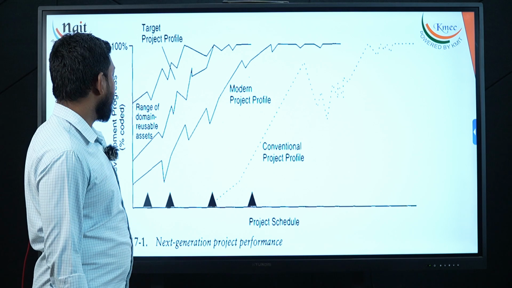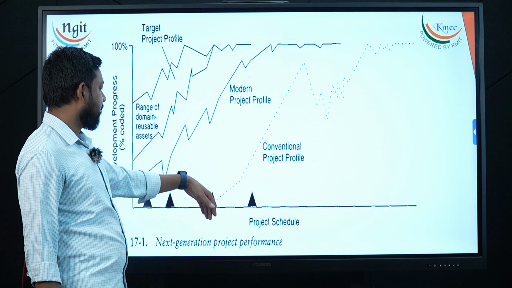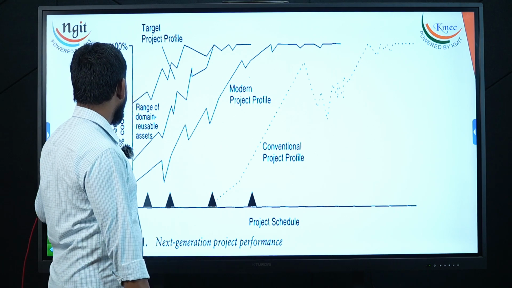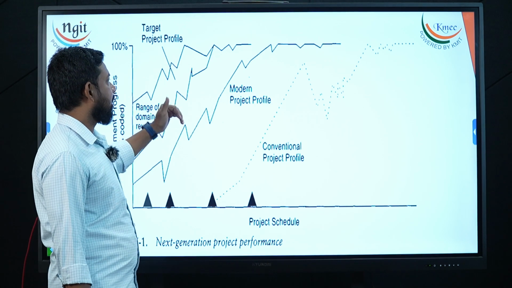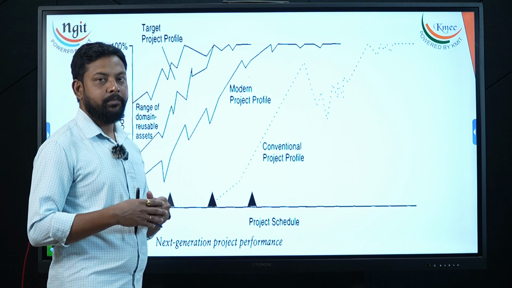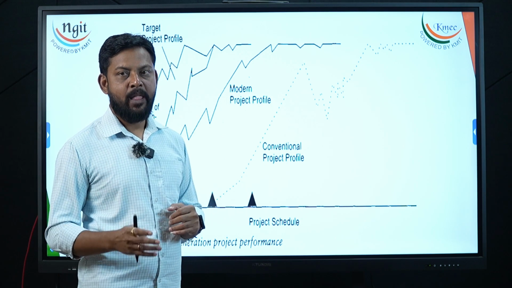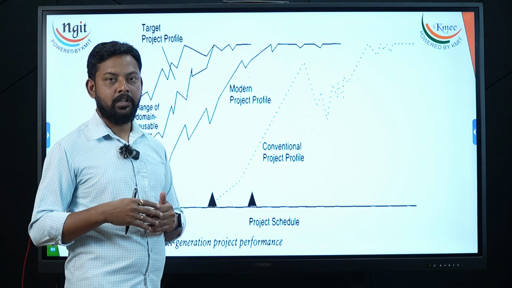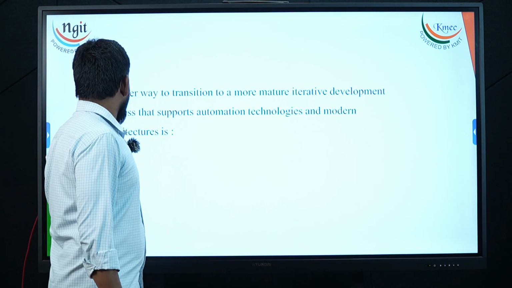So in your conventional model, your actual progress starts from either the third milestone or the fourth milestone, that is, majorly from your development phase. But in your modern project approaches, your actual profile starts from the very first phase, and at each and every iteration you are going to provide some trajectory profile or some outputs. So this should satisfy the target at each and every release. Your modern profile will give a release of targeted profile at each and every level, right?